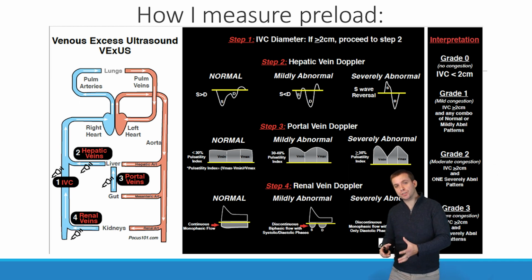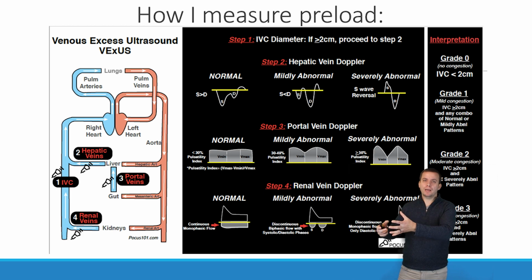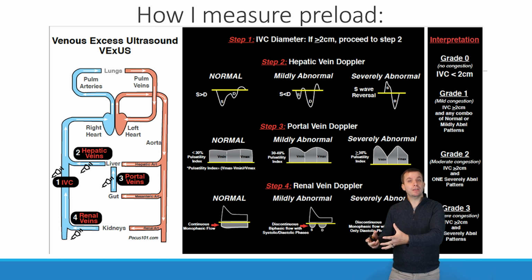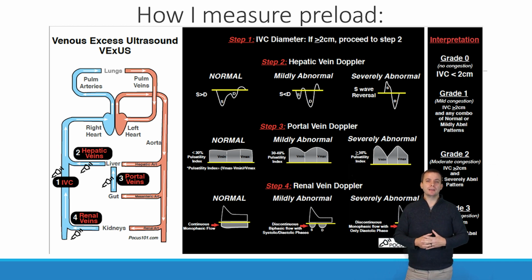Now, it could be due to having pulmonary hypertension, so that they can't get the blood from the right side to the left side, or if they have some sort of RV dysfunction. And your LV could still not have that much volume in it. So that's where you have to be a clinician, and you have to say, is this happening because they're overall hypervolemic, or is this happening because I just can't get all of that venous blood to the left side, and I need to focus more on how to get the blood from the right side to the left side.